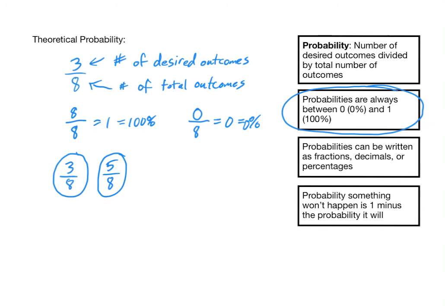In general, the probability something won't happen is 1 minus the probability it will happen. So let's look at another example of that. If there's a 60% chance of rain today, then what's the chance it will not rain? Well, you take the whole, which is 100%, minus the 60% chance that it will rain. That'll give you your 40% chance that it will not rain. In general, these are complementary events, and their probabilities need to add up to 100%, or up to 1.